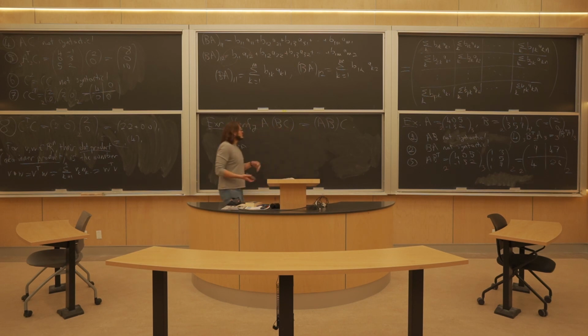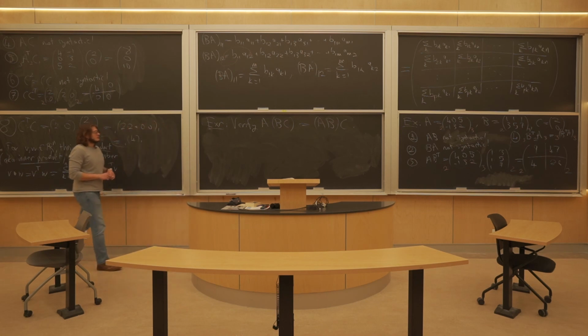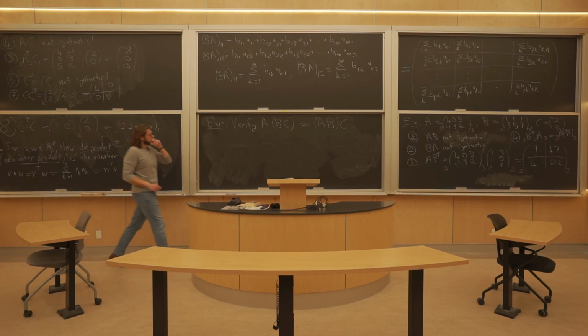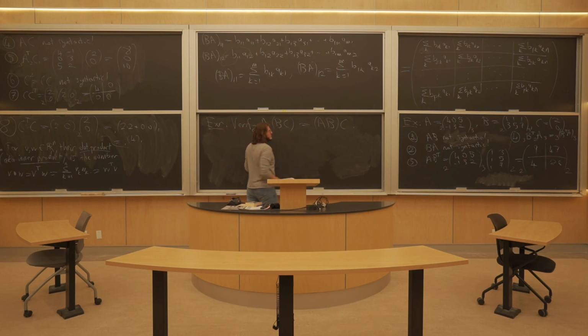And this is called the associative property. Of course, it is not important what it's called. And it is, I hope, somewhat intuitive that this should be the case indeed. Because in terms of transformations, it shouldn't matter in which order you do these, as long as you're going this way. And because of this, you can safely write ABC without using parentheses, because this has an unambiguous meaning. Okay?